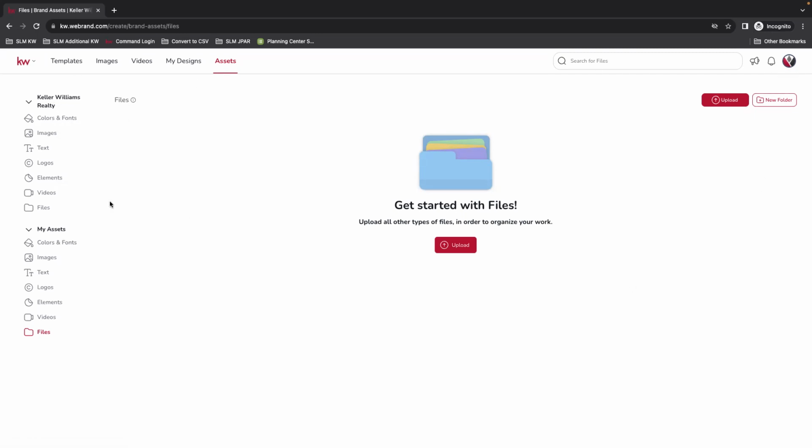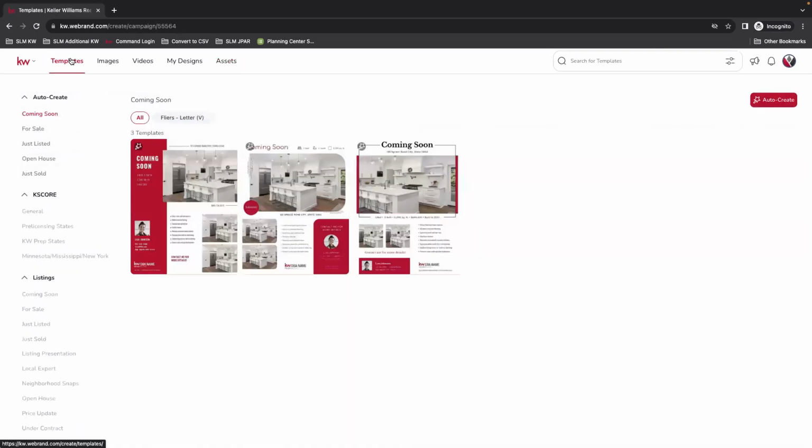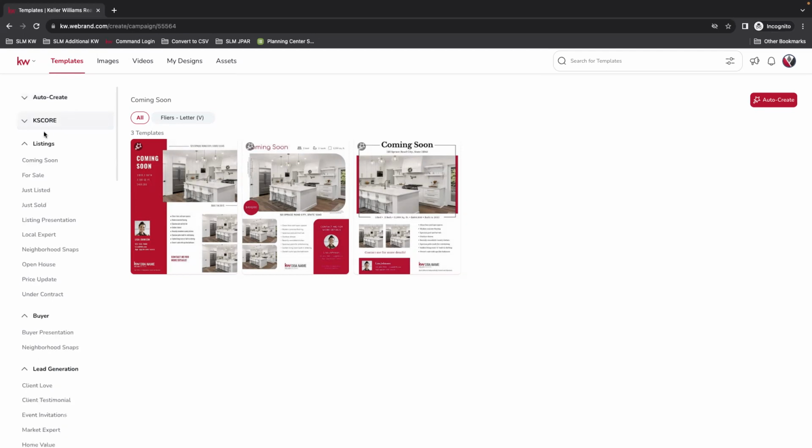All right, so once all of that is updated, and you don't have to do this first, this is just what we recommend to save you time, and I'll show you what that looks like. You do have this auto create section. If we have time at the end of class, I'll go through that. But it basically just gives you prompts for the information that you want uploaded, and then it creates it for you. But I want to show you guys how to actually edit.